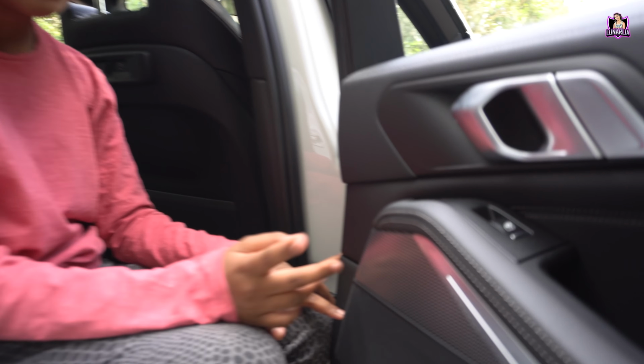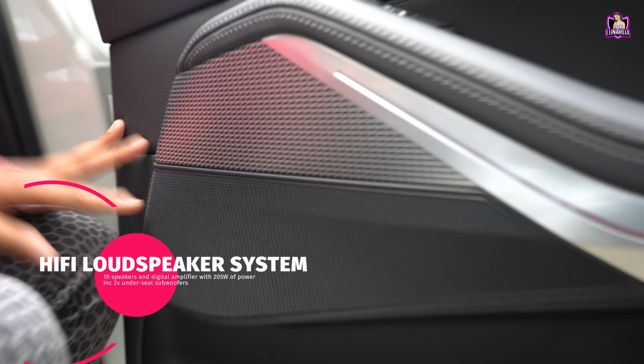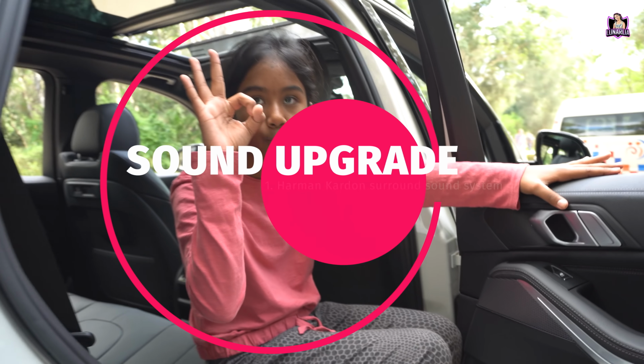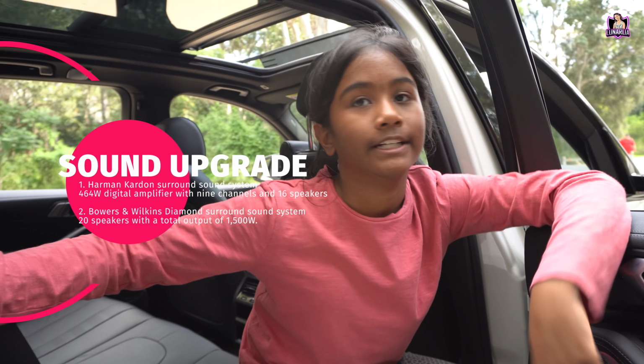This car has 10 speakers. Basically, the speakers in this car are high quality. They're so good, you can live in here.